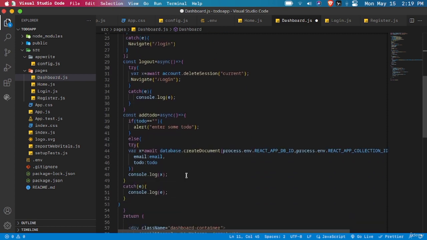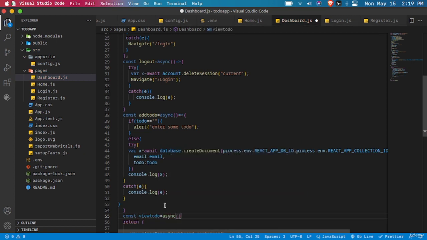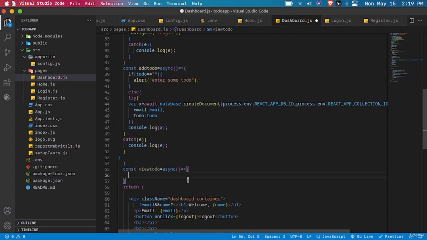So let's define a function for it. So const all view to dos, view to do, and again it will be async function. And now what we need to do is we have to get the to dos.